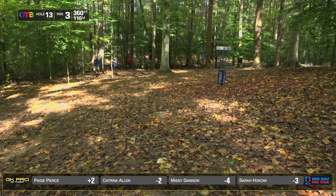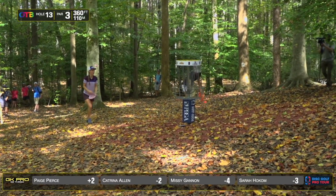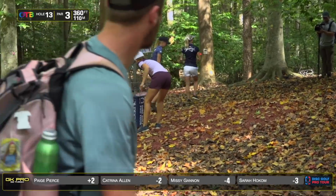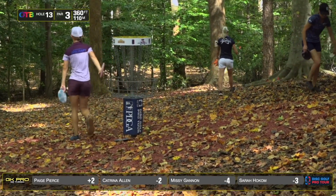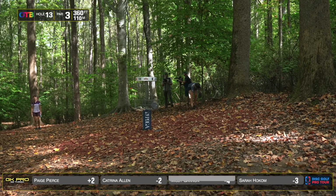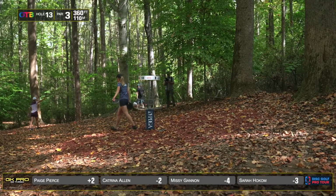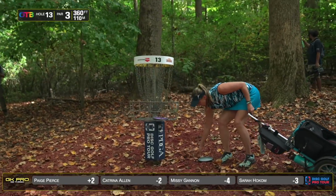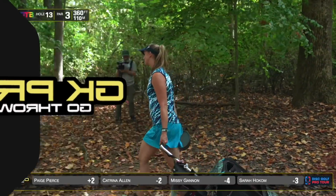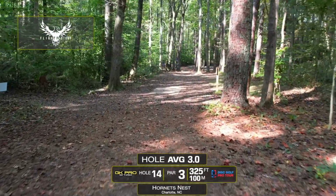Missy from outside the circle as well. No one found circle 1 in regulation today. A little surprising with the top 8 women in the field at this weekend. But this is a tough hole. It's a smart hole that really makes you choose, and it's so hard to land in the circle with that slope for a right-hand backhand player. A lot of pars in the FPO field on this hole. And that is okay as we head in to the last hole before the gauntlet.